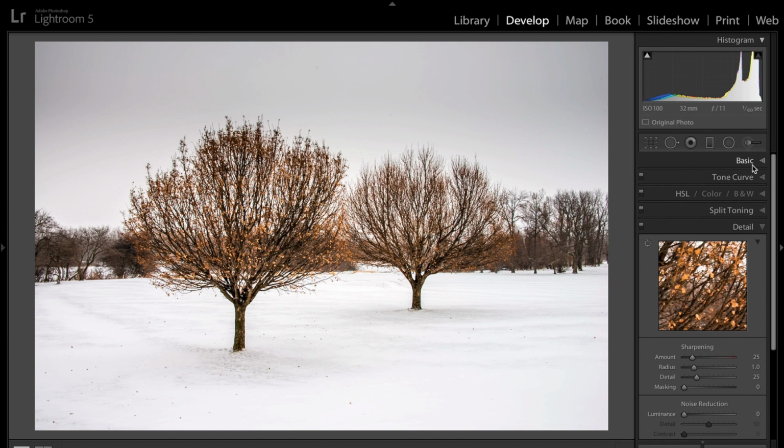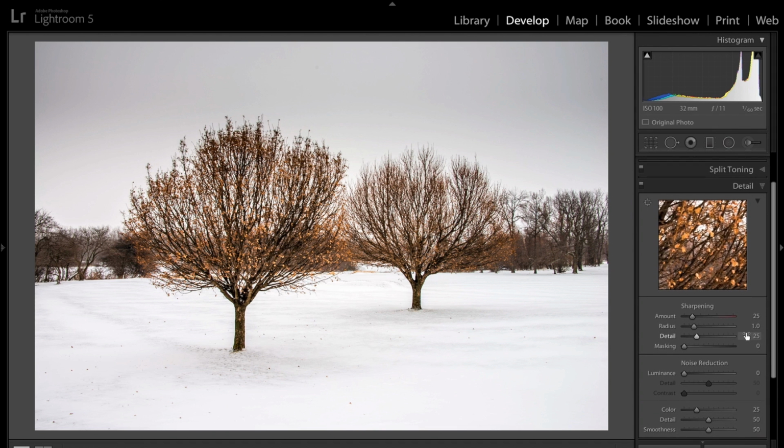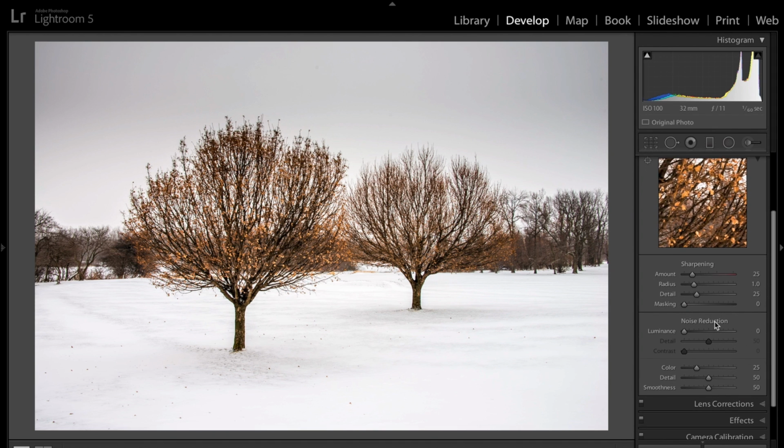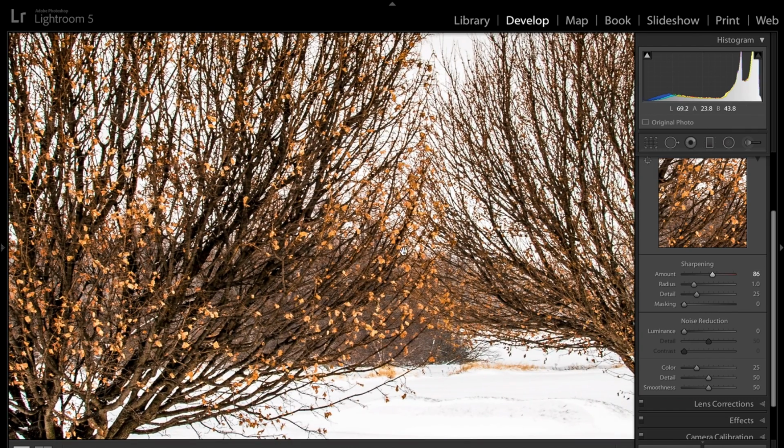You don't have to do it in this order, but they laid it out in a way you might want to do it. They wouldn't have put sharpening in front of noise reduction if that was the case, that they want you to do noise reduction first. So don't be afraid to do sharpening first. It's not in Lightroom. All right. Anything else, I would say yes, you want to make sure that you do noise reduction before you do sharpening.